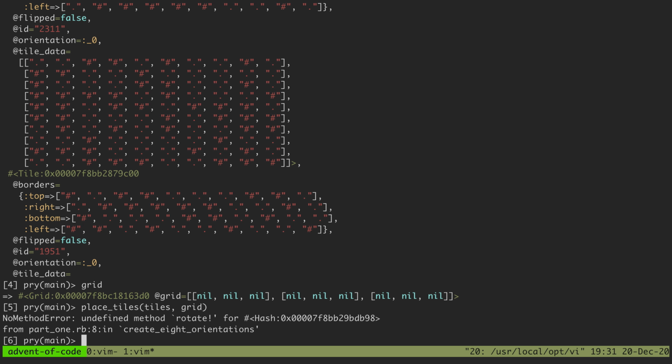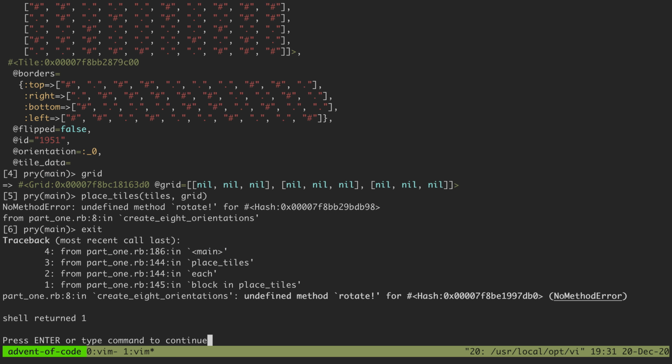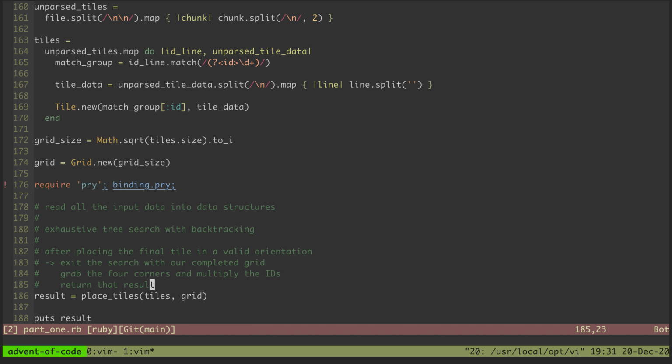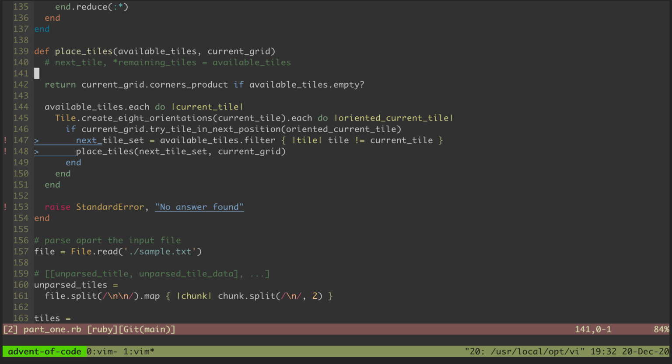For hash. How's that getting called with a hash? Let's see, so that was happening when create orientation was called, and that was getting called with current tile, which is available tiles.each.